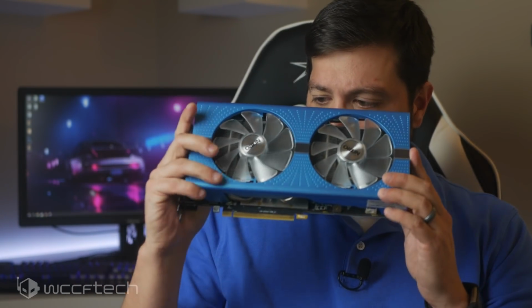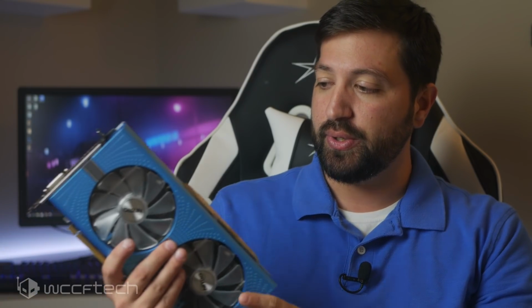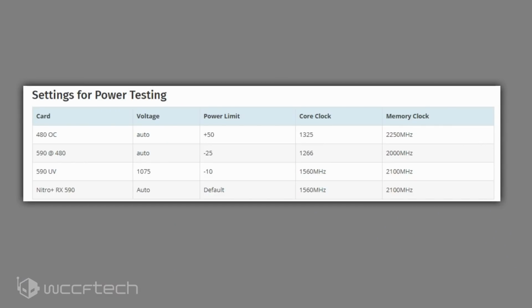But what we wanted to do was explore the power draw of this card at various settings. It does have a low power or silent mode, and we didn't mess with that because, quite frankly, we wanted to have it topped out versus what else it could do. So I'm going to put a table up on the screen now from the review that will hopefully give you a better idea of what we did in our testing. We tested the 590 at several different settings.